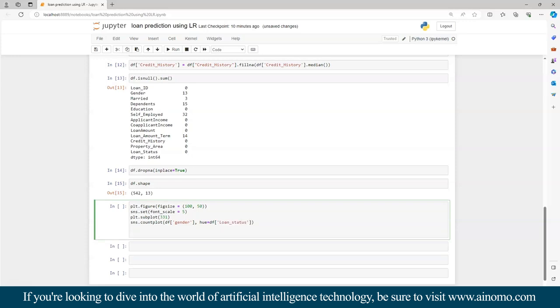I will do the same for married and education, then self-employed, then property area.